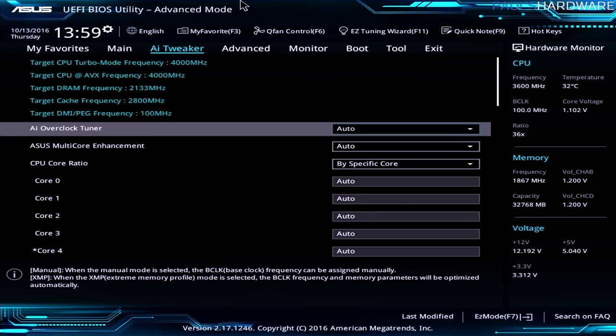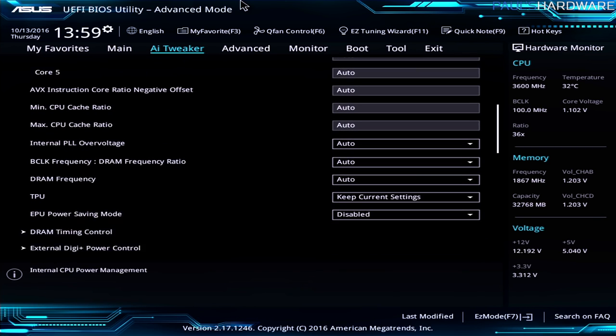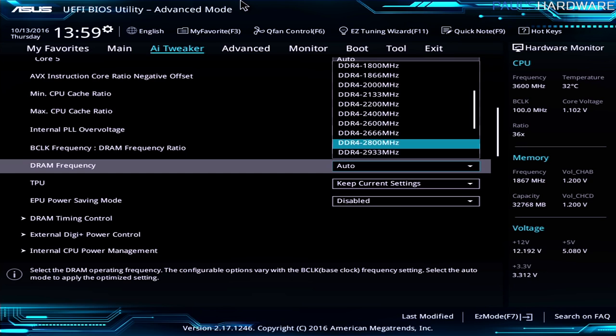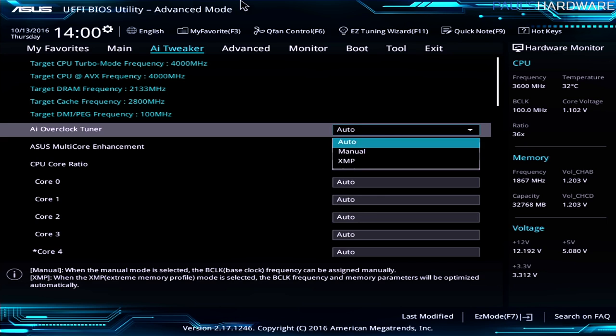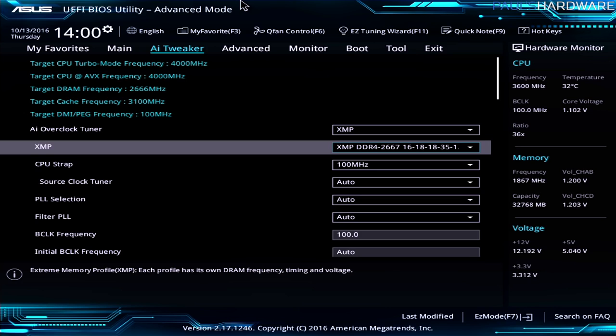Over here in advanced mode though, which I can access with F7, we can see a little bit more things that we can do. So over here in AI Tweaker, I can actually go and access the DRAM stuff, and that will allow me to set the DRAM frequency. I can actually just manually set it here, depending on whatever the memory is that I purchased. So if I bought a 2800 speed kit of memory, I could just set that like that. Or we can use the XMP settings, which should be available. I think they're back up here. Yes, XMP right there, which will automatically set the XMP setting for the memory at 2667, which is the kit that I have currently installed.